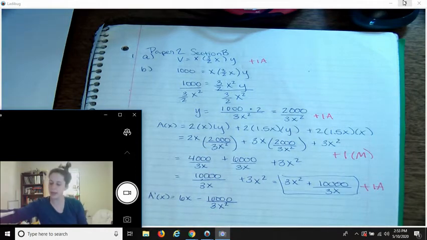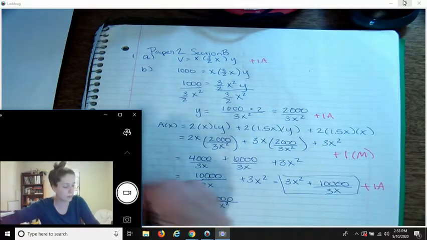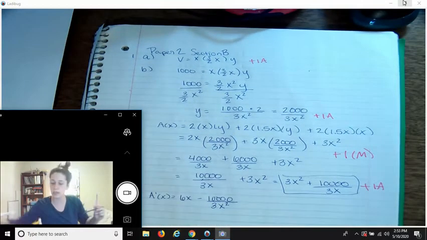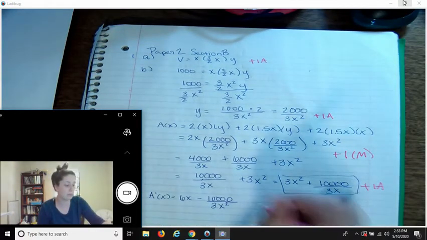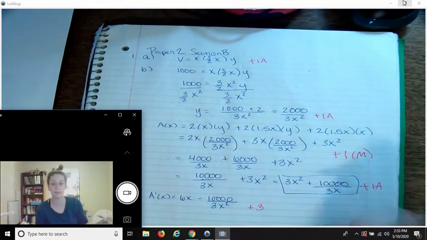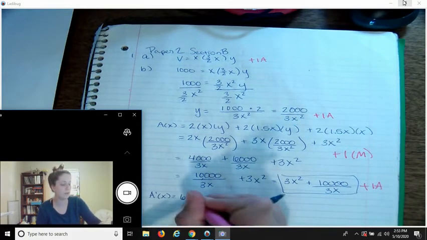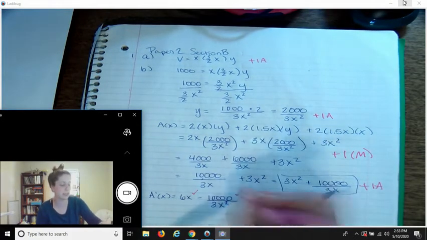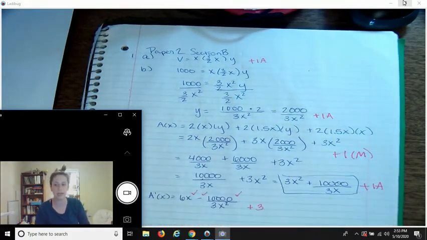So that is part D, and part D was worth 3 marks, and you just get +3 for correctly differentiating the entire thing. So maybe 1 for this correct first term, 1 for the correct second term, and 1 for the correct sign in the middle of the 2 terms. Okay, so that's those 3 marks.